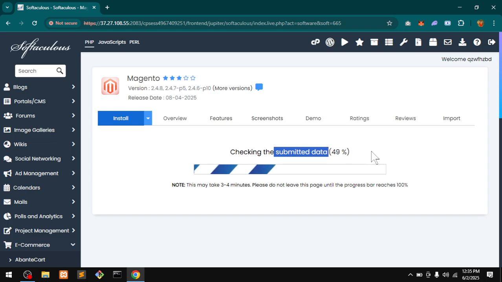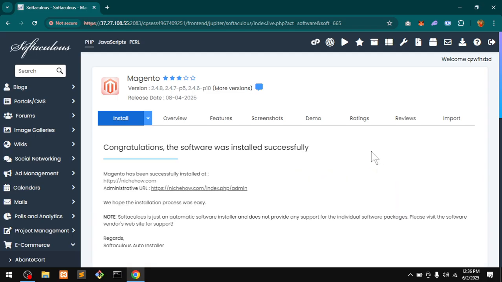Alright, so this is the cPanel Softaculous software that gives you an easy installation process to install Magento, WordPress, Joomla, and there are hundreds of software, CMSs.